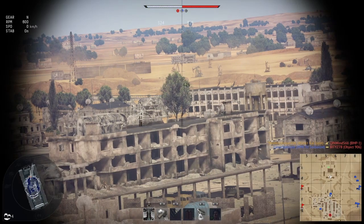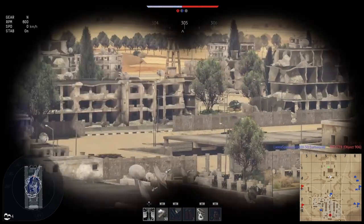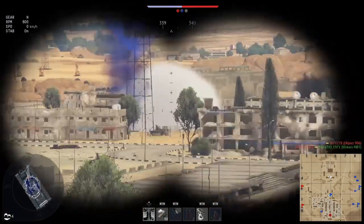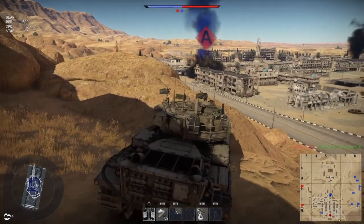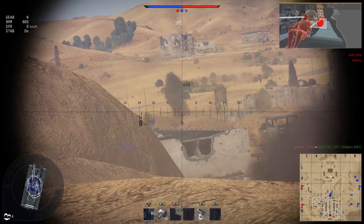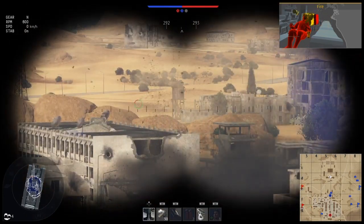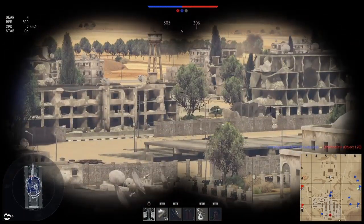Now, this is the stage in one of my review videos where I'd actually start going into a little bit more detail in regards to the conflicts that the tank in question fought in. This gets a little bit complicated with the Israelis because there's a lot of politics surrounding the Israeli government, the Israeli nation as a whole, not the people, because it's not to do with racism, it's to do with the way the country is run and their attitudes toward their Arabic neighbours.